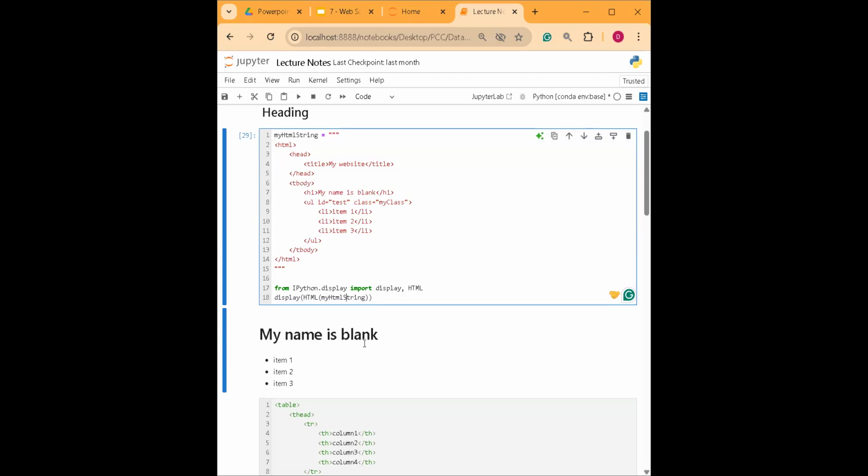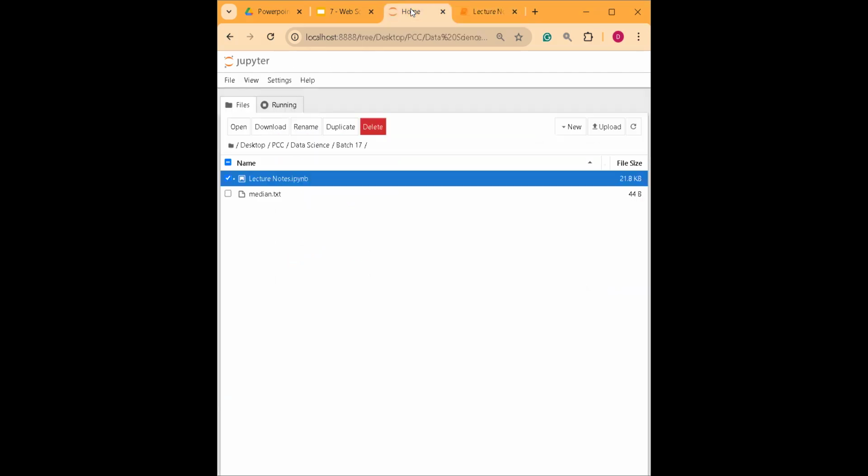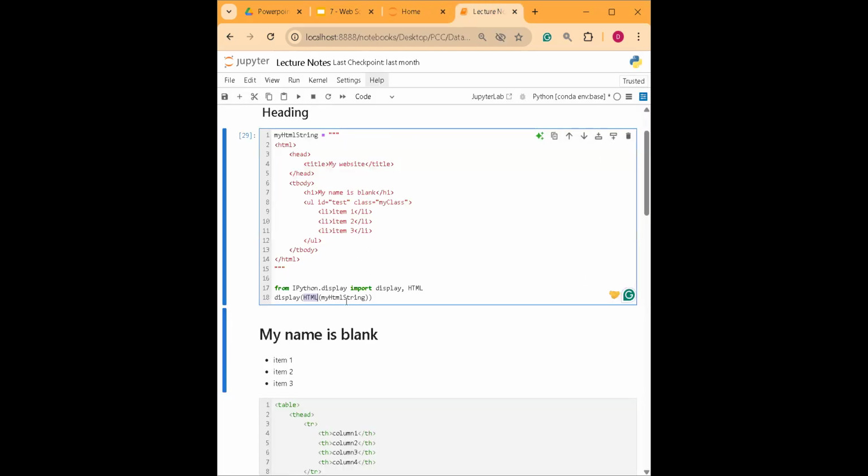There's a parameter in HTML where you can pass in the file. So if you have a file, we can use that parameter and then load the HTML. But in this case, we are placing it here, inside of our variable. So you can just pass it directly like this.